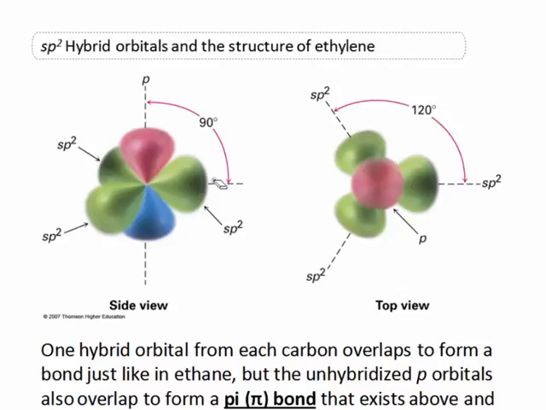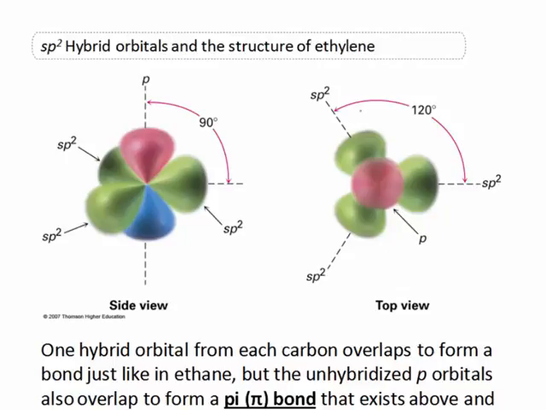So the 3 hybrid orbitals, if we're looking at it this way, will be planar, in this horizontal plane going across, and then the unhybridized p orbital will be perpendicular to it, going above and below the plane. If we look at it from the top, here we're looking down at the top of this p orbital. So the sp2 hybridized orbitals are evenly spread on the equator, the midsection of this.